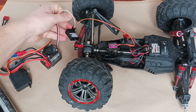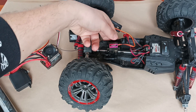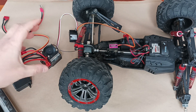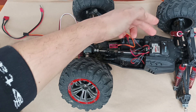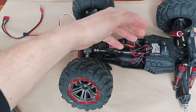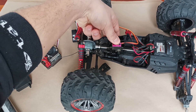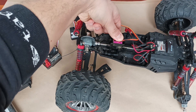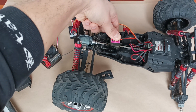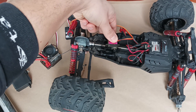I will install this new receiver in this car instead of the old one. This electronic speed controller will also allow me to add more voltage. I could burn the electrical motors, which can work with 7.4 volts, but I will try adding an 11.1 volt battery. You can see the wheels are moving, so once I have it fixed in here it should work — let's see how we do it.